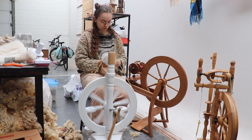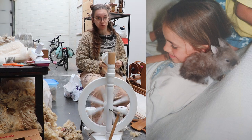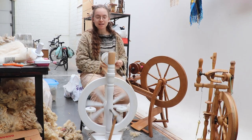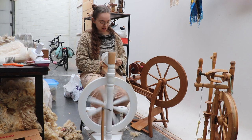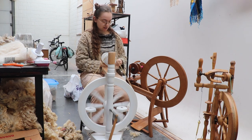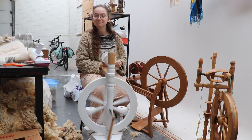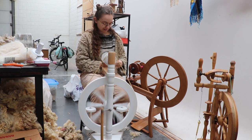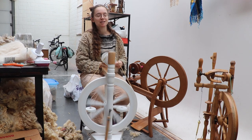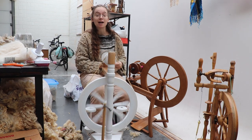As a kid I actually used to have an Angora bunny as a pet. And all of you Dutch people will know that the name I chose for her is the most original one can think of, because she was named Grijsje. But as I was a kid and neither of my parents nor anyone in my family was into spinning, felting, or any other kind of fiber art except for maybe knitting and crochet, the fur of that bunny just went to waste. If I had known as a ten-year-old that I would be spinning, I would have diligently kept all the fur of Grijsje — certainly because I'm a hoarder, or actually, I should say I am a collector.